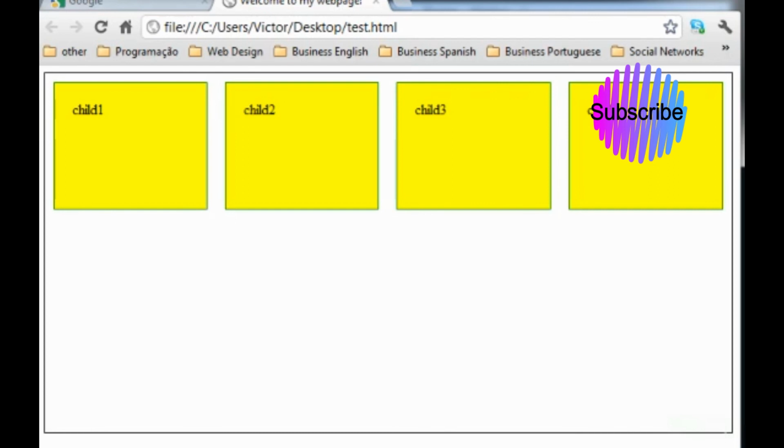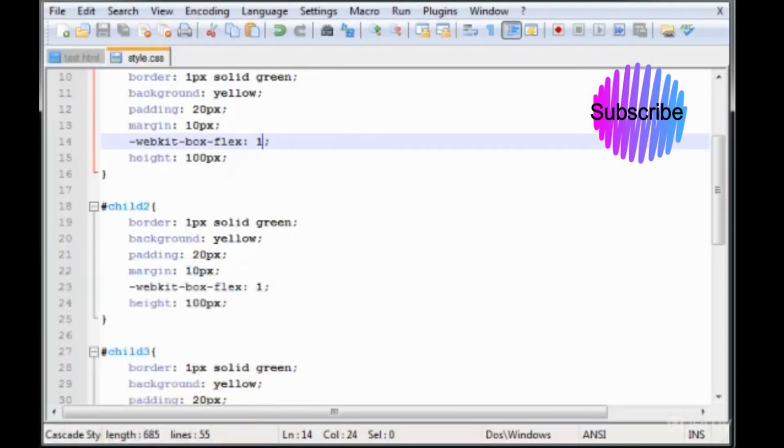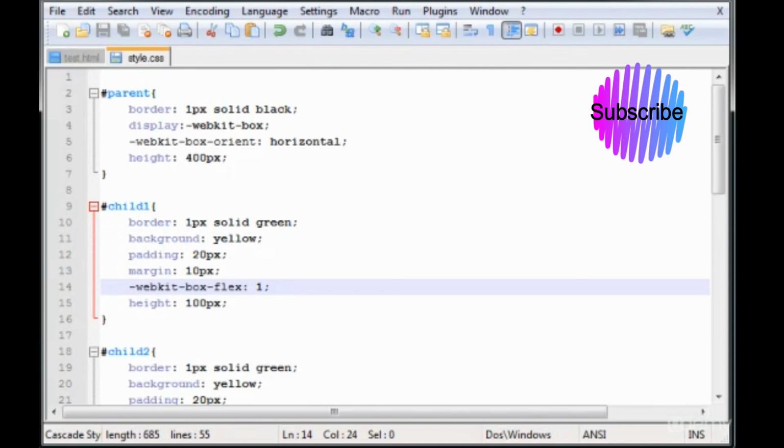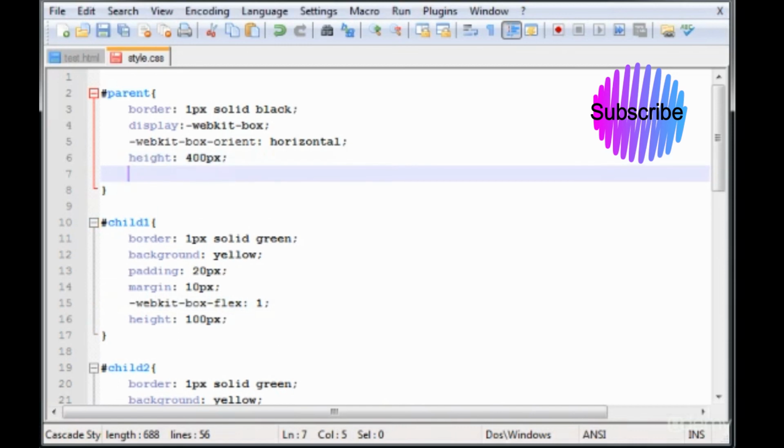And what if I want to center these vertically in the middle? I'm going to show you how to do that in a simple way, and it's pretty easy. In the parent, after height, let's type -webkit-box-align, and type center.